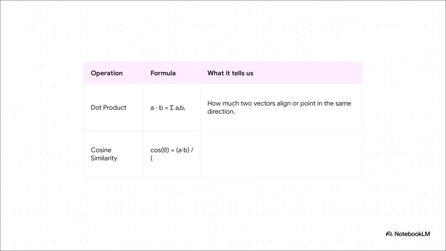Okay, this is really cool. How do we compare two different vectors? Well, one way is the dot product. It tells us how much two vectors are aligned, how much they point in the same general direction. But cosine similarity, that takes it to another level. By dividing out the vectors' lengths, it only looks at their direction. This is the magic behind how a recommendation engine can say your taste is super similar to someone else's, even if you've only rated 10 movies and they've rated 1,000. It's all about the direction of your taste, not the amount.